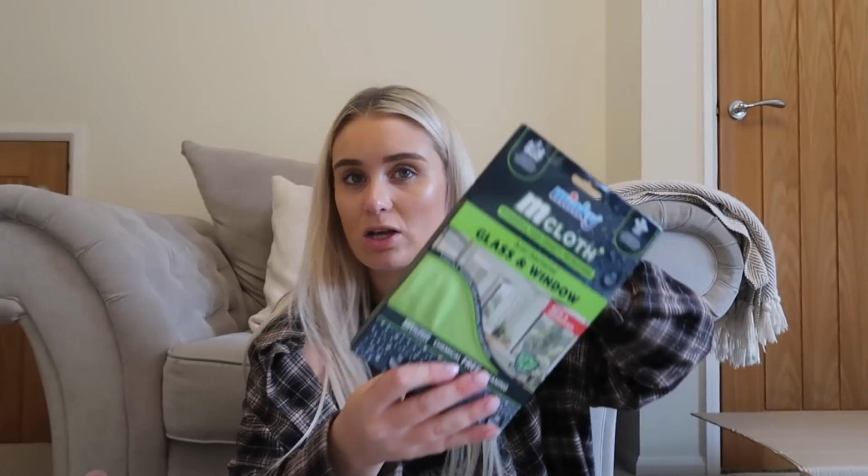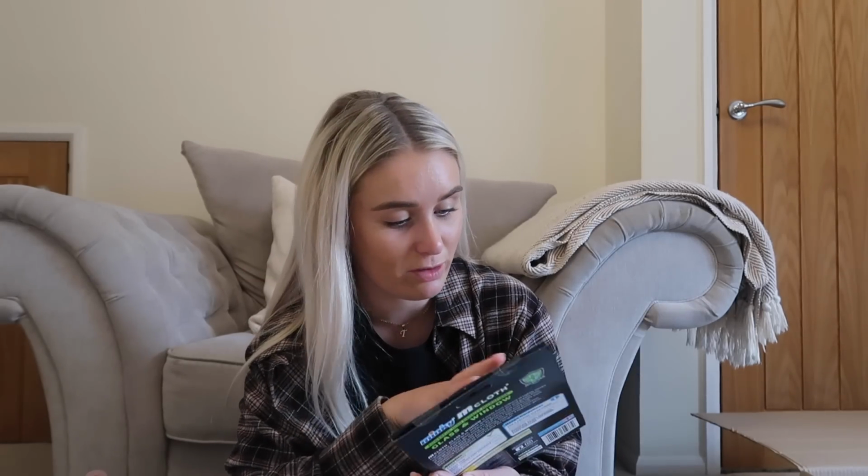I then picked up some Minkies. I think I picked up a few of these, actually, because you guys know I'm a massive, massive fan of the brand Minky. I love all of their cloths. I literally swear by them. So I got the duster cloth. I got my all-time favourite, which is the glass and window cloth. This cloth is literally elite. It's absolutely amazing. It says new and improved. I mean, I don't know how they could have improved it. So good for cleaning mirrors, windows, anything chrome. I'm sure you don't actually even need to use cleaning product. I mean, I do, but I'm sure you can just do it with water because the cloth's that good. I'd definitely recommend that cloth, if any, of the Minky cloths.